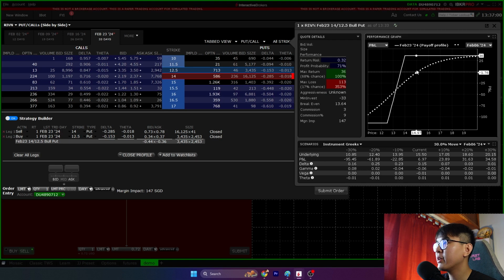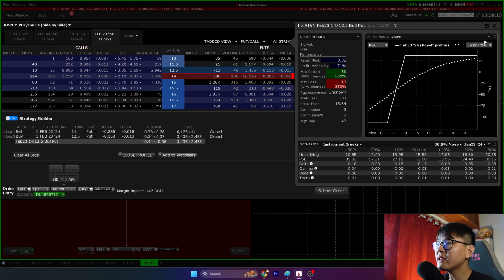Let me see the payoff profile here. For me to earn money, I need the price of Rivian to minimally be at $15, okay? So right now, if you can see the P&L on the right hand side, this P&L here is always positive and I'm seeing the price associated with the P&L. So if I want my trade to earn 16 cents, the 0.166 you see there, the price of Rivian needs to be at $15.08. If the price of Rivian is $16.52 on the 6th of February, my trade would have earned $19.40, and this is how you see the profit profile accordingly.